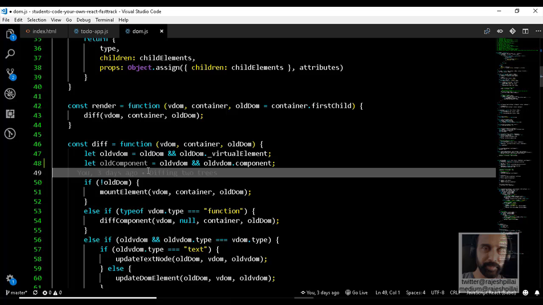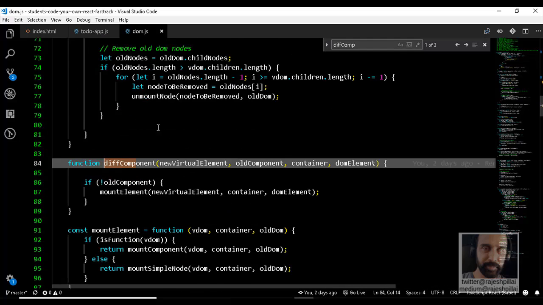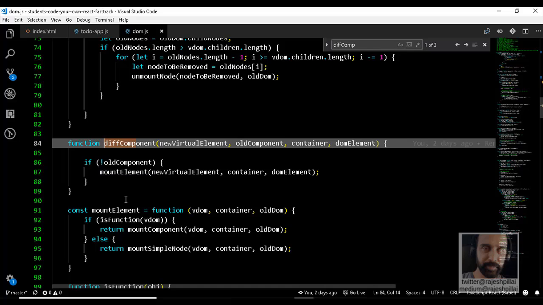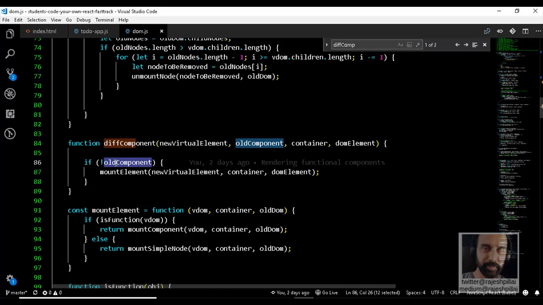Now once you do this, you need to make a couple of more changes. Okay, now head on to the diffComponent method. This is where we will be adding the required code. If you take a close look at the diffComponent method, right now we are only taking into consideration one scenario, right? So if there is no old component, the entire element is mounted. Now we need to add the logic in here to actually diff these two components, if they are of the same type.